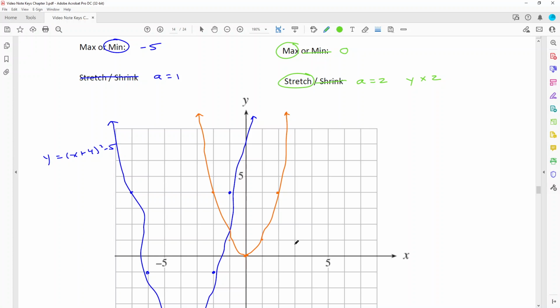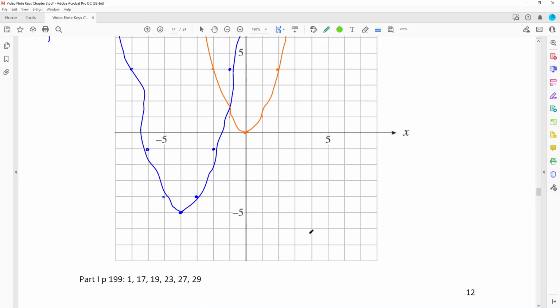But what I do, because I know what parabolas look like, is I'm going to start at my vertex, (2, 0). I know this graph opens down and it's stretched by 2. So instead of going over 1 and down 1, I go over 1 and down 2. Mirror image it. Instead of going over 2 and down 4, I'm going to go down 8. Mirror image it. And then I connect my points. So you can do this as a points transformation to keep it purely the same as chapter 1, or you can use your knowledge of quadratics and graph it in one step. Totally up to you. All right, go practice some of those.